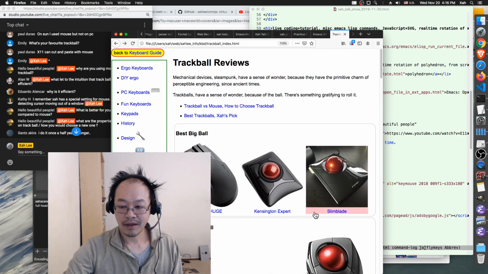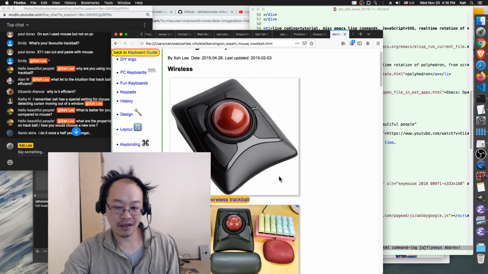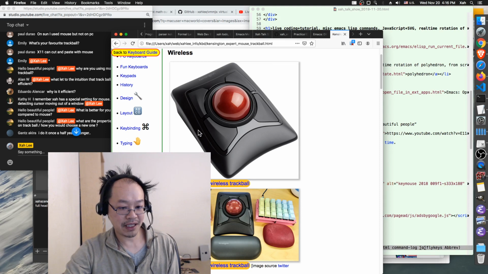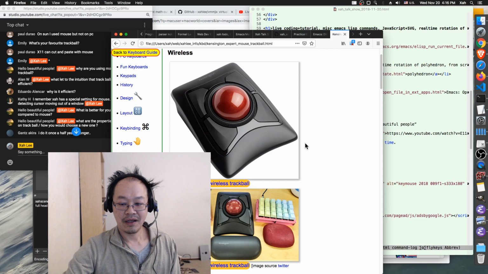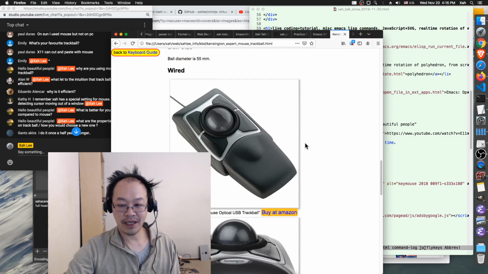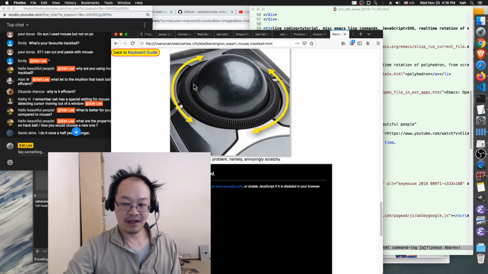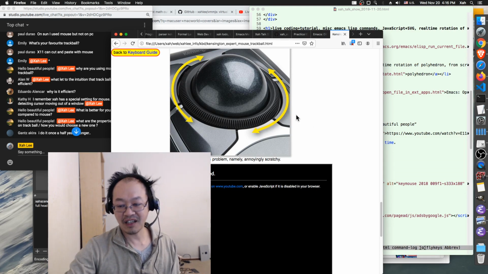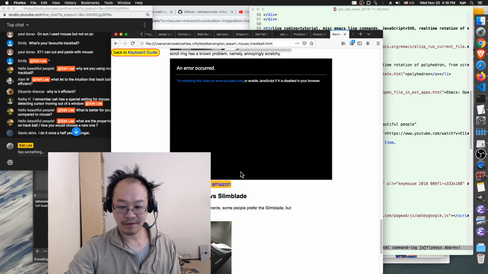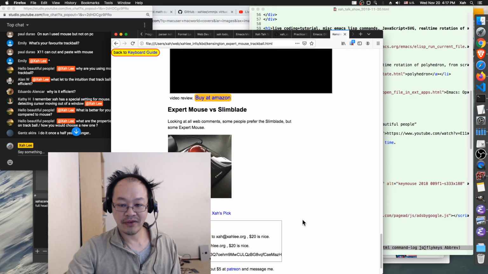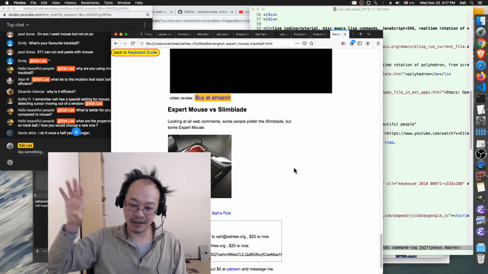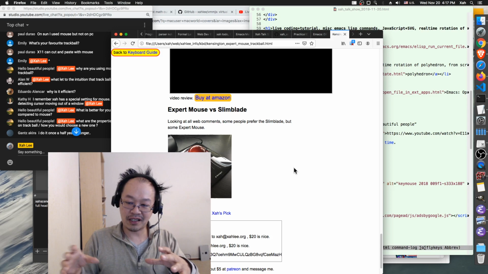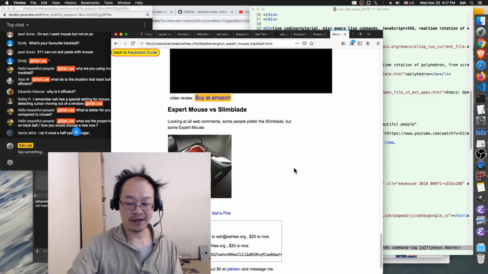And for example, the problem with the Kensington Big, Emily has this one. I have a quick question for Emily. For this one, there's a well-known problem that the wheel is very scratchy. If you try to roll it, it makes an ugly, very annoying sound. I don't remember, I have a video here somewhere, but if you go to the Trackball Nerd website, there are people trying to fix it.